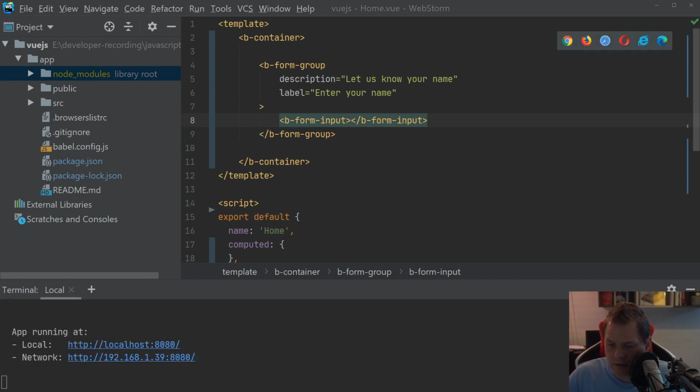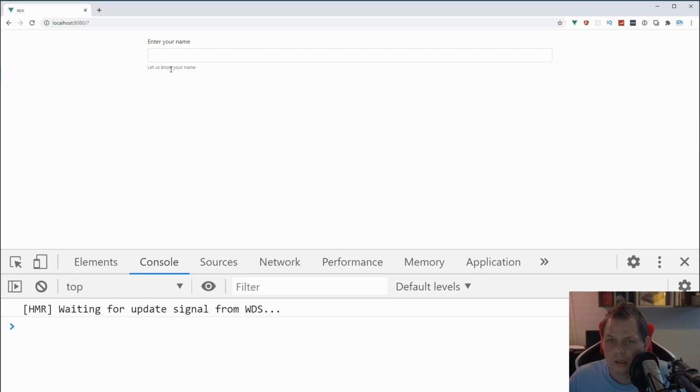Let's go into the browser and see how that looks right now. And now you can see this is the label we have, "Enter your name", and this is a little bit of information we have with "Let us know your name", and this is the input field.